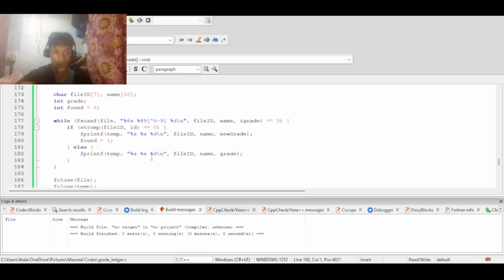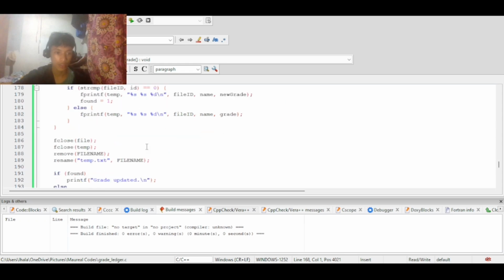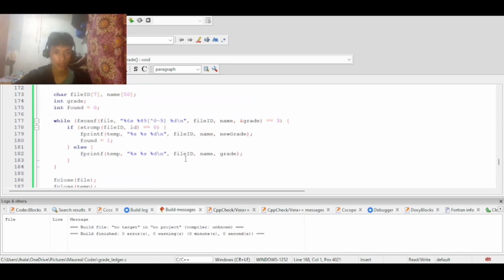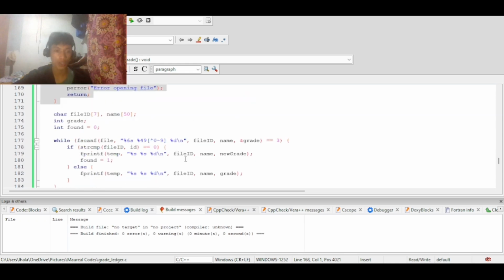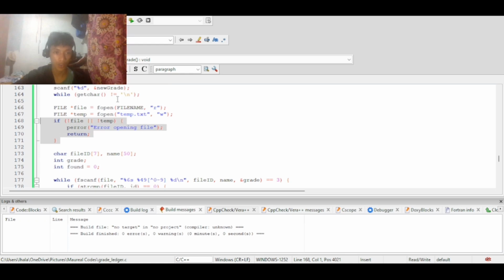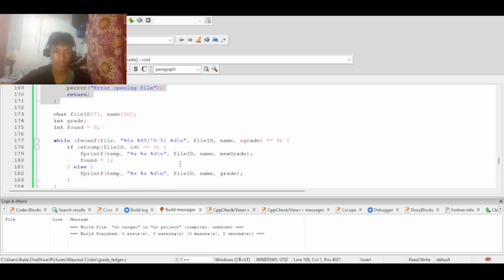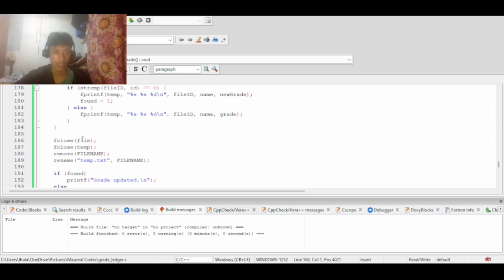So if it compares the ID, then we're going to store the earlier user input, then store it again in here in the file. Then it will close the file and the temporary file.